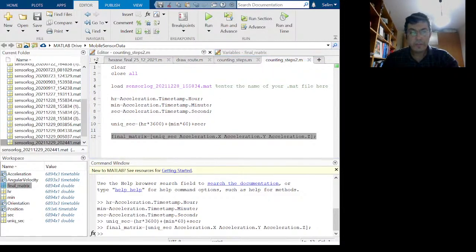If you have any questions, let me check them. In the meantime, Jam says, can't we just make t equal to acceleration dot timestamp? Actually, I didn't try that, Jam. You can try it for yourself, but I feel more comfortable with using such a basic matrix.